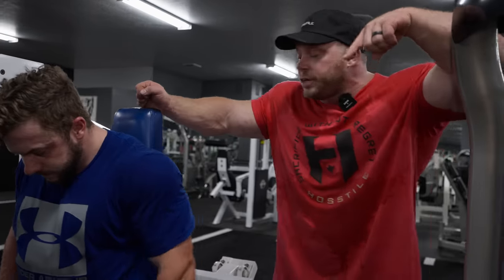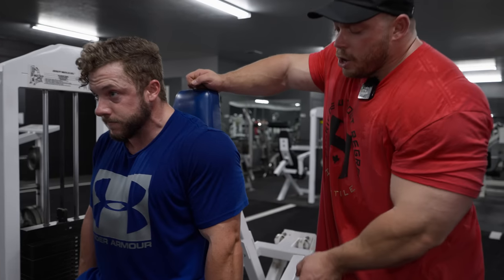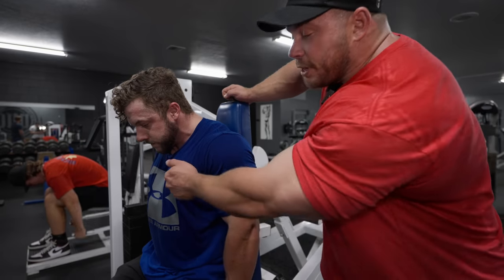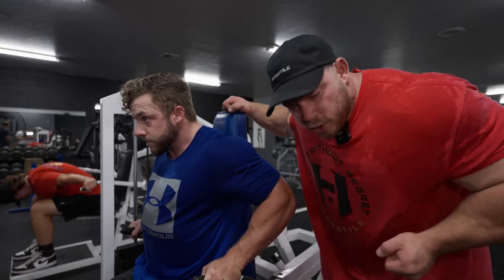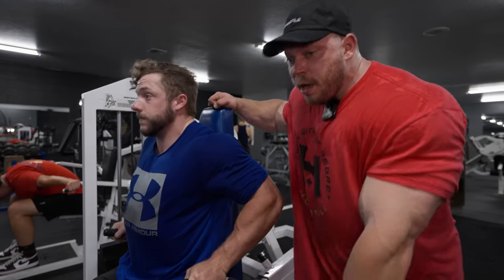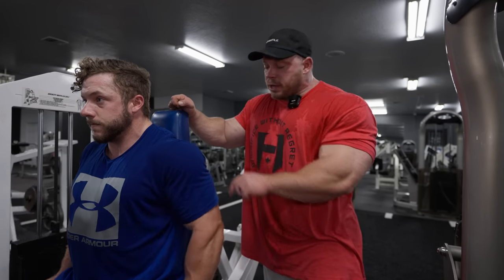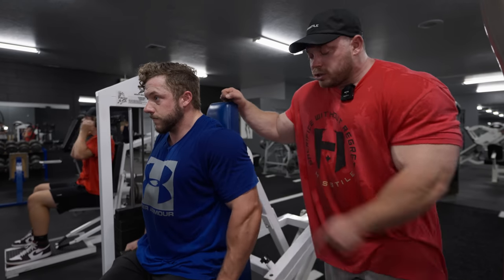Now we're moving on to the dip machine. As you see, his back is against the pad, driving the elbows straight down next to the body, keeping the chest out of it, keeping it all in the triceps. So if we wanted to load the pecs, we'd lean forward and place more tension on the pecs, but by remaining upright, you're able to keep the pecs out of it and load just the triceps. So you notice here when he comes back, the stretch is all in the triceps. So that's what we're looking for.